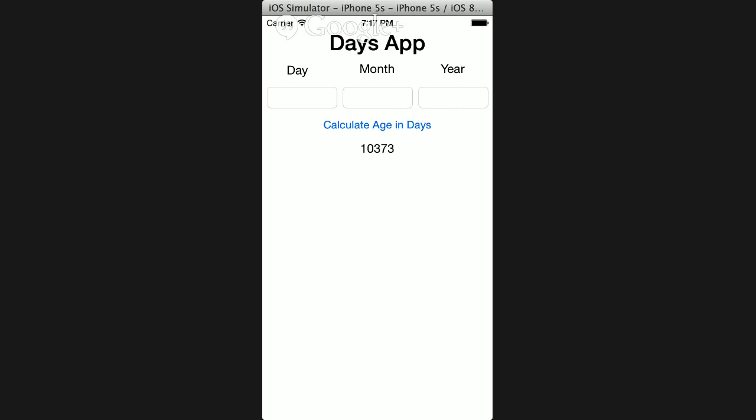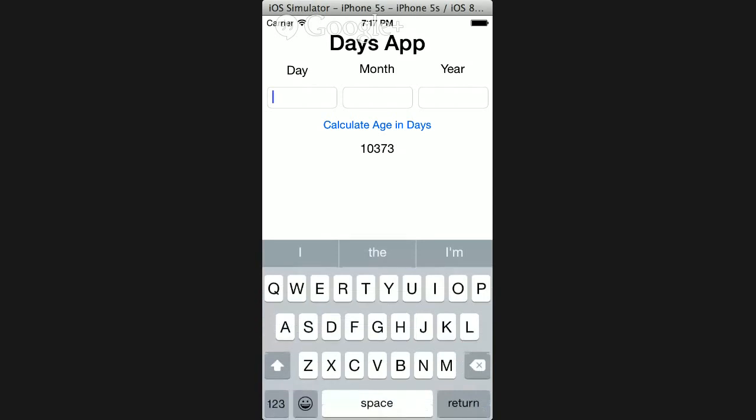That's 10,373. So it's not using the user input yet, so that's something that we will have to set up in the next few minutes. But it is working, and let's get it so that it looks pretty. So what I'm going to do is in here I'm going to create a new variable. This is going to be our number formatter. And again, this is using code that Apple provides, which really makes it easy once you understand what code files to look for to do certain tasks.